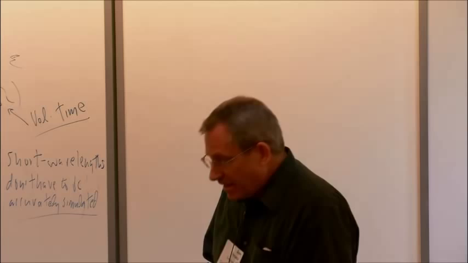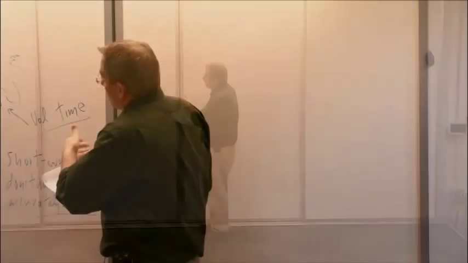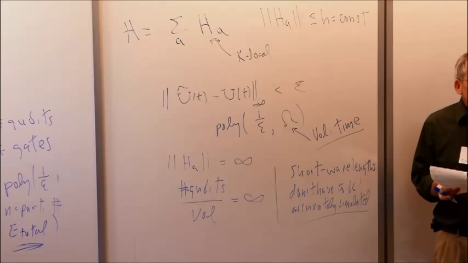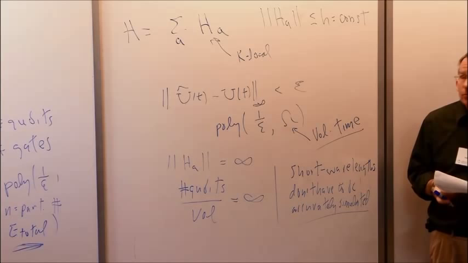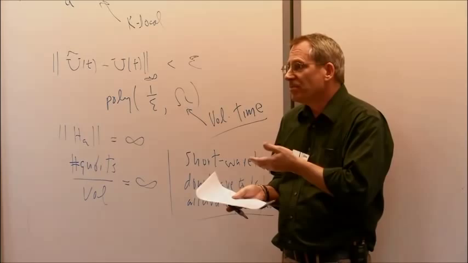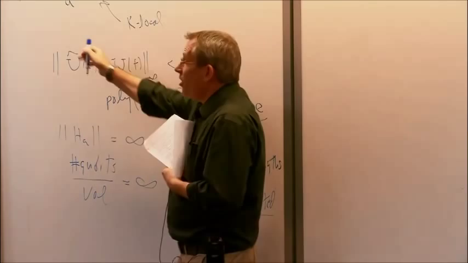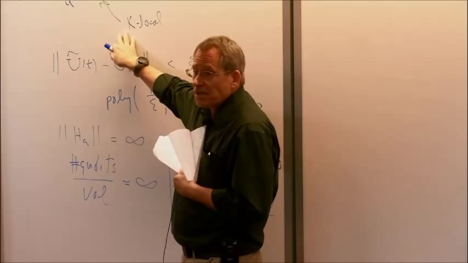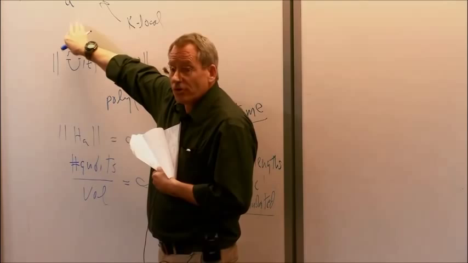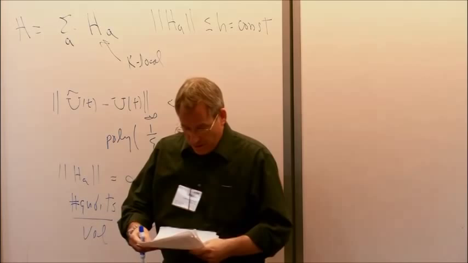Now, beyond quantum field theory, things get interesting in a way. Ultimately, we'd like to be able to think about simulating processes in which quantum fluctuations in space-time are important, quantum gravity, and then we won't necessarily have a geometrically local Hamiltonian to talk about. In fact, the whole concept of space-time may be, in some sense, an emergent concept for some more fundamental underlying theory, but it still may be reasonable to hope that we can think of the Hamiltonian as being k-local, not necessarily geometrically local in some dimension, but having a Hamiltonian that can be decomposed into pieces, each of which acts on a bounded number of degrees of freedom. And then a simulation may still be feasible, even with a general-purpose quantum computer.